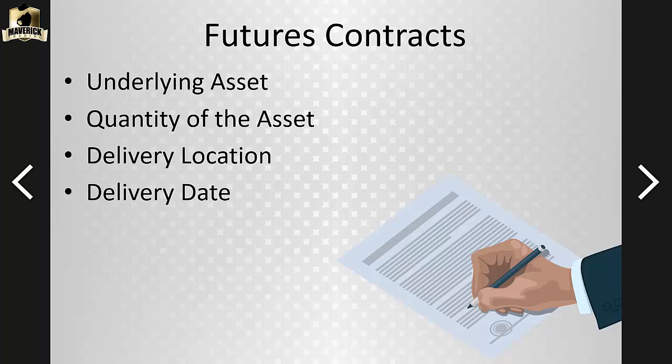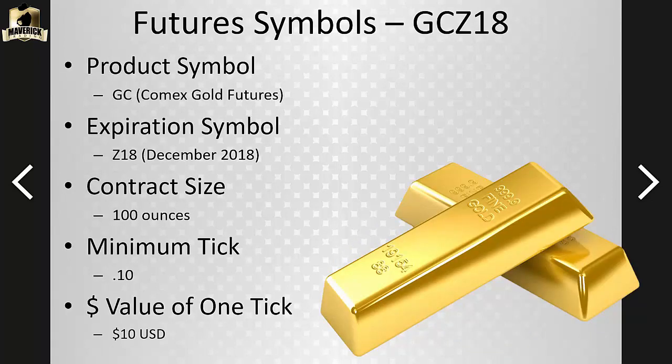So let's really talk about underlying asset, quantity of the asset, and the delivery date. Now these are the three things that we definitely do need to worry about. So let's take the COMEX gold futures symbol. So again, as I said, everything is a symbol. So the symbol for the December 2018 COMEX gold futures is the GCZ18. Now let's break it down. GC is the root symbol. So it's just like the old school option symbols. You had the root, which signified the underlying stock, and then you had the month and the year of expiration.